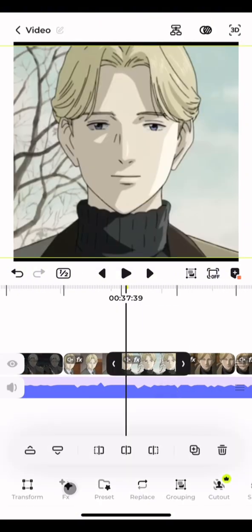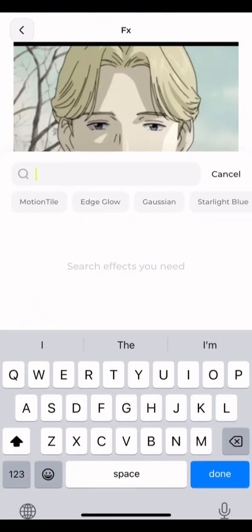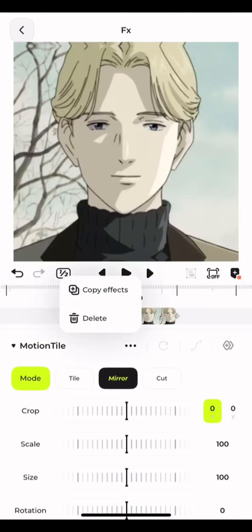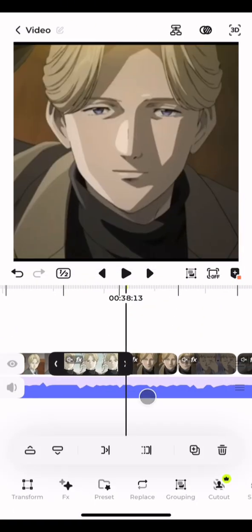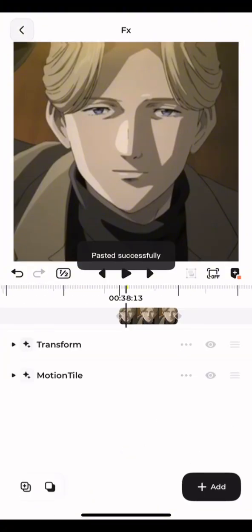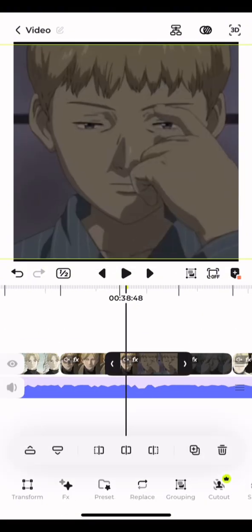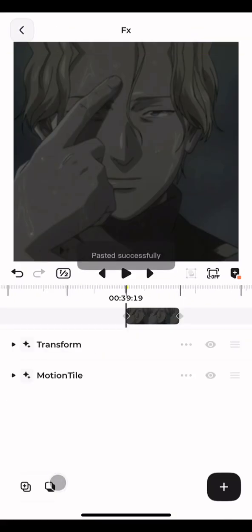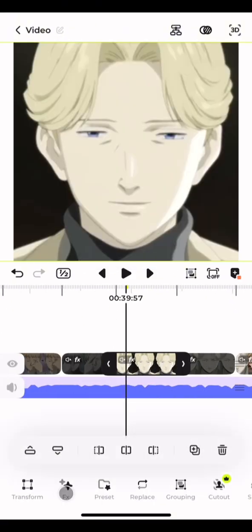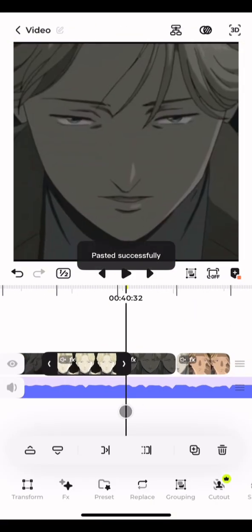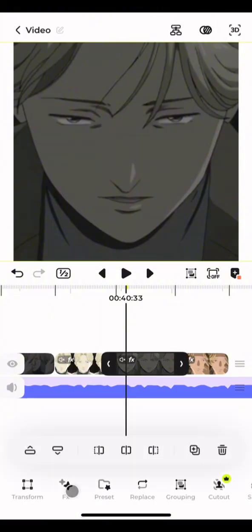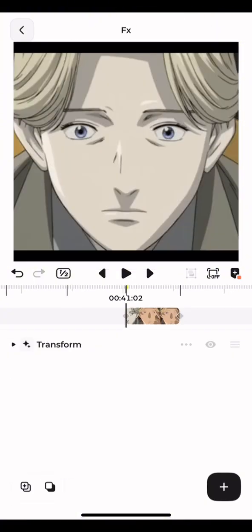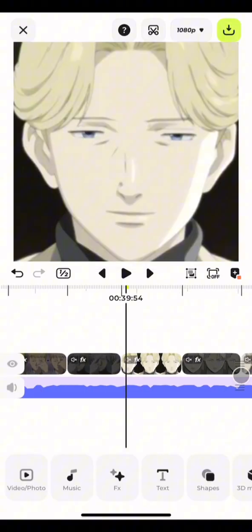So the last 5 clips I did zoom in, and then I just added my motion tile because I forgot to do that. So let's just finish this part with the motion tile and then move on to the next part, which is adding our motion blur, which is at the top of the clip.